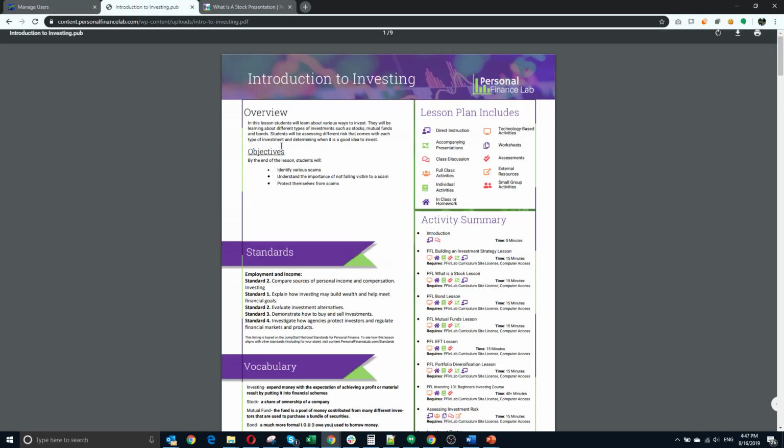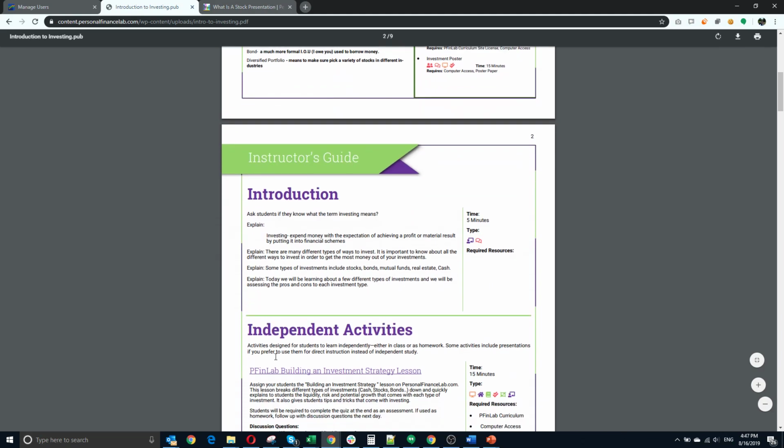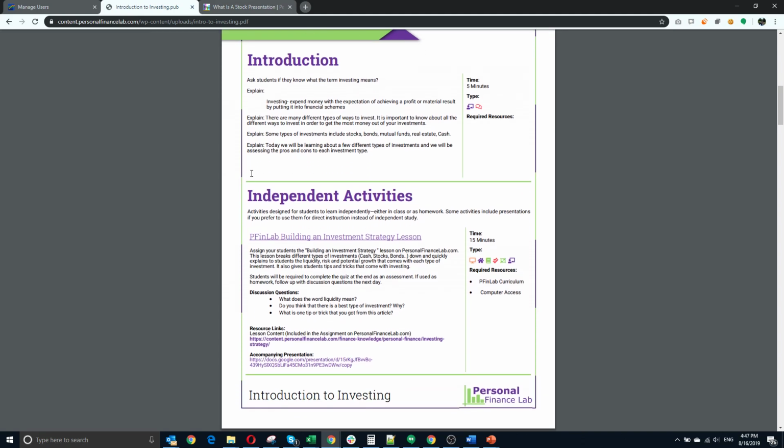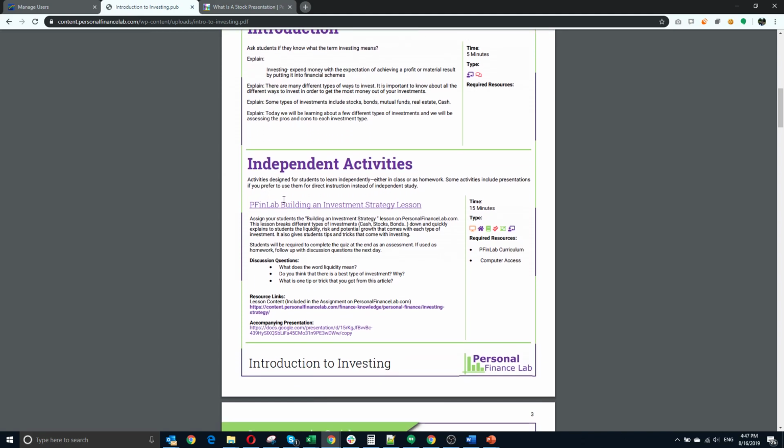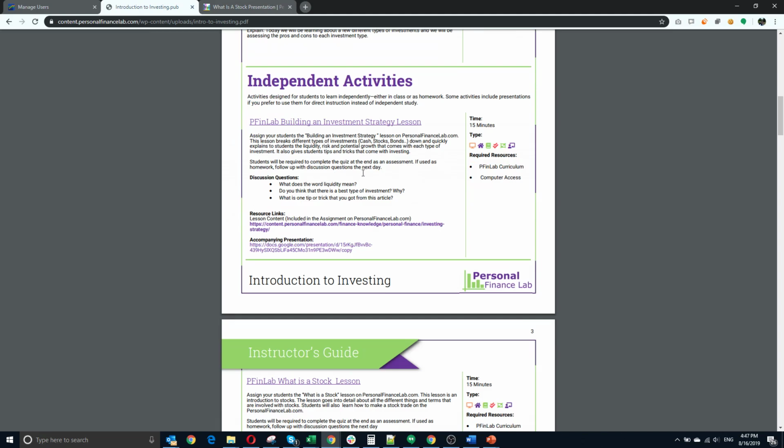For example, this is an example of one of our lesson plans. We have a list of activities, we give the approximate time it's going to take, we talk about the national standards it applies to. We cover some of the basic vocabulary, and we go through it. There's a huge amount of new lessons that basically cover this general topic. This is one of the articles that we have available. There's a link both to the article and the accompanying presentation that you'd be able to copy to Google Drive to use for your own class.